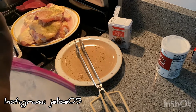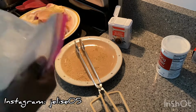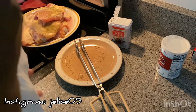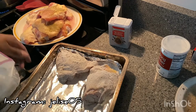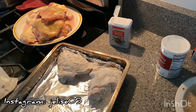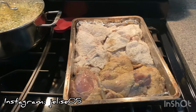And after you've done this, once the chicken has finished baking, you should have a nice crispy piece of chicken. I also use this method for my air fried chicken as well, and I have attached the card so you guys can see that video of my air fried chicken. So now I'm going to place my chicken in the oven at 375 degrees for 1 hour.